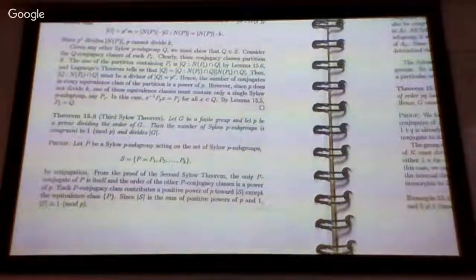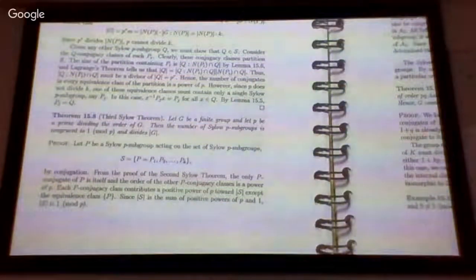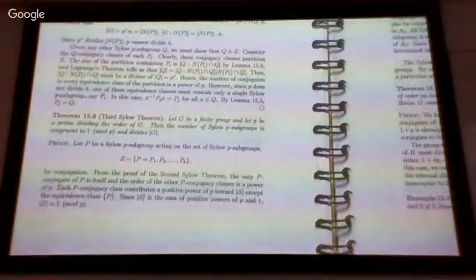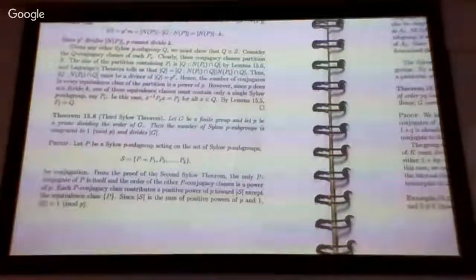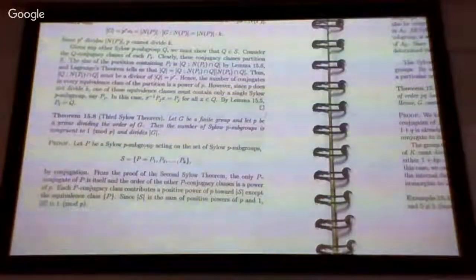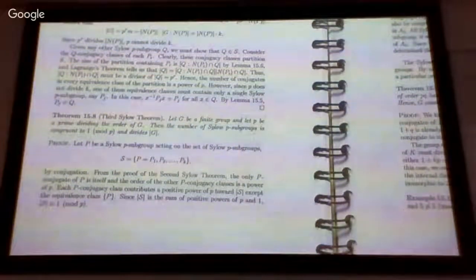And we started off by proving that one of these cells is the cell that consists of P1 alone. The size of this one is size 1. It only has one thing in it. But every other cell has multiple elements in it. They don't have to all be the same. Every other cell in this partition has size P to the alpha, where alpha is bigger than or equal to 1. Different alpha, potentially, in each case. But all the other sizes.